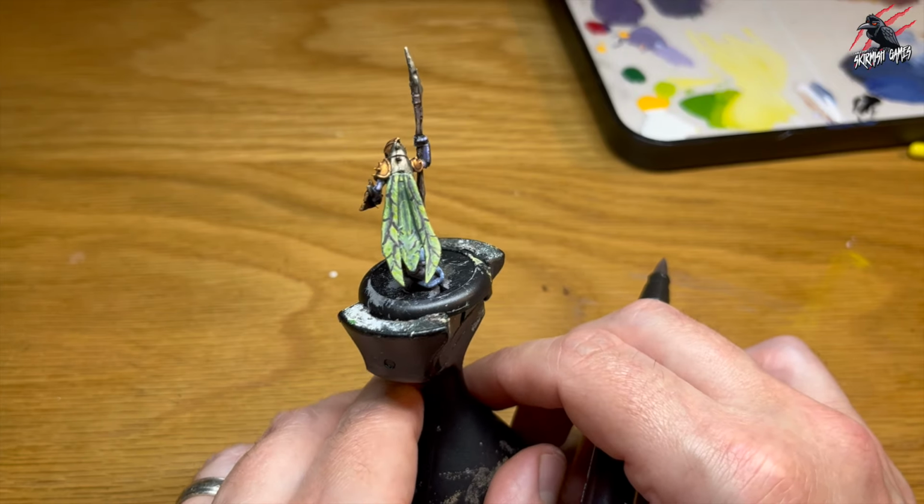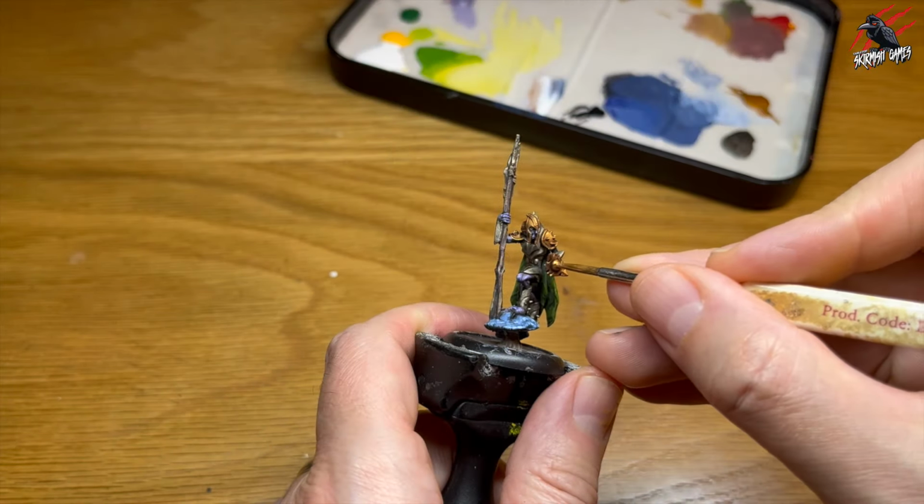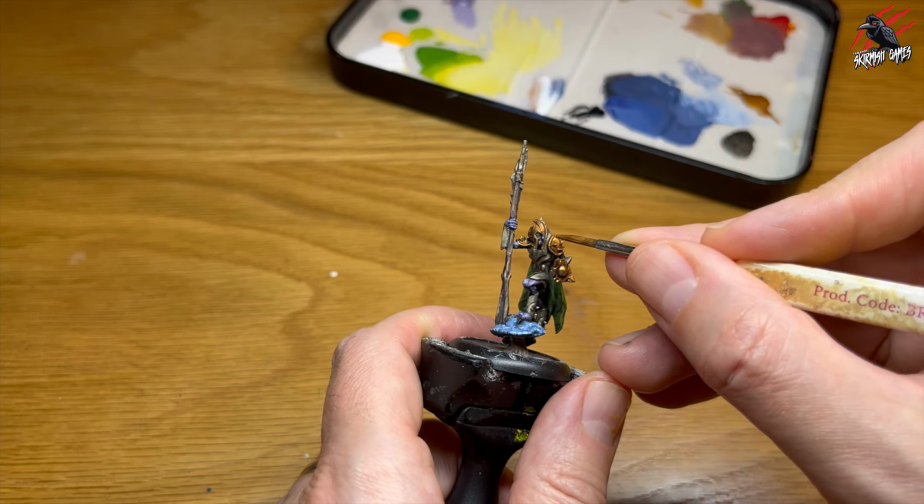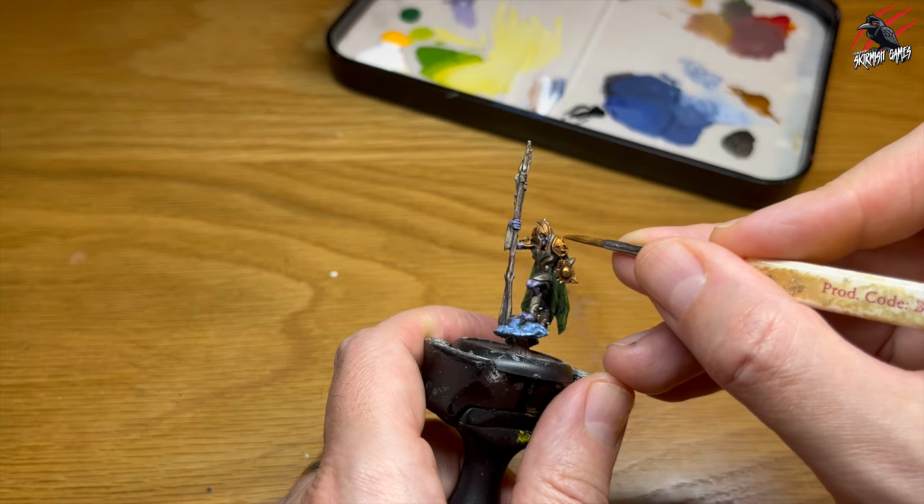It's not quite as good as I was hoping it was going to be, but as you'll see in the photos later, once it's on the tabletop and you're a little way back from it, I think it looks okay, so we'll see that later on in the pics.